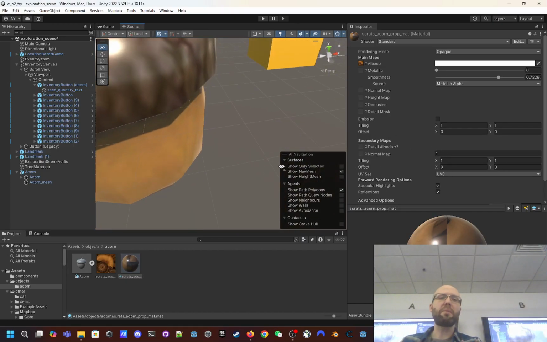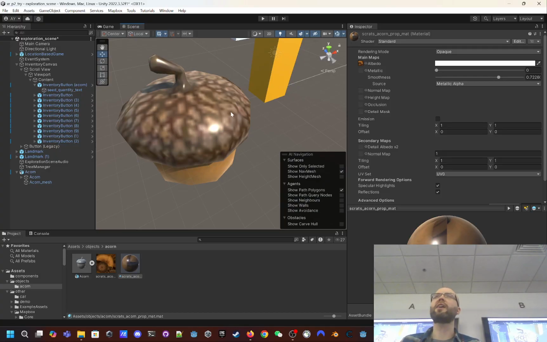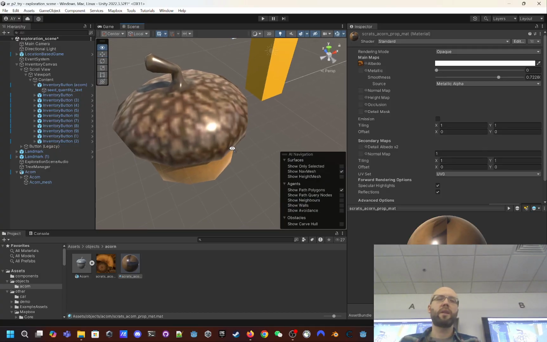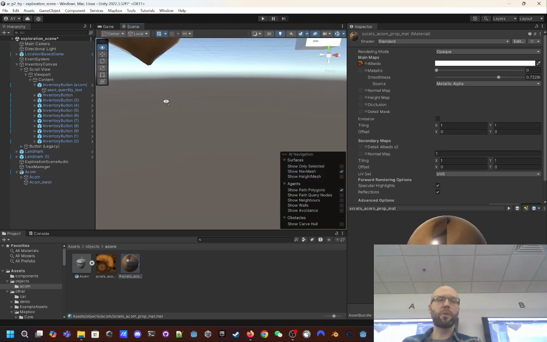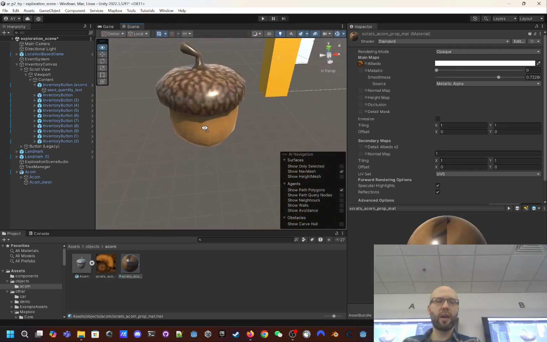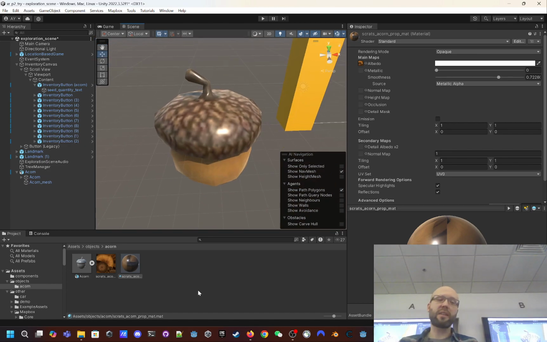But there is a problem. Have you ever seen a super shiny acorn? And when it is shiny, usually it's like the bottom, right? The super smooth bottom, not the top, okay? So I still have things I need to do, okay?